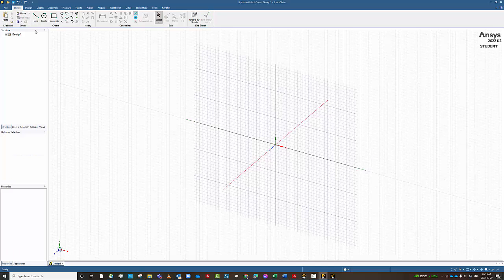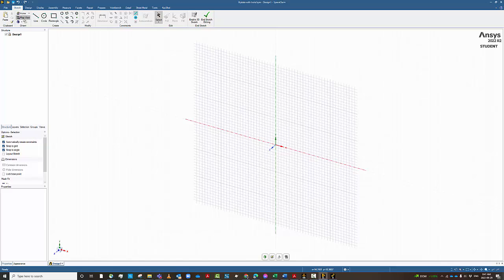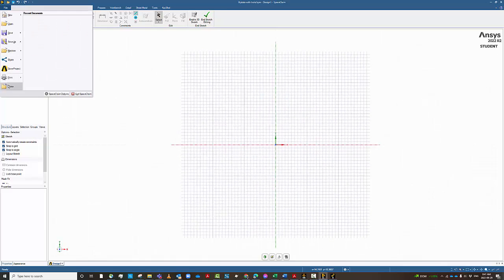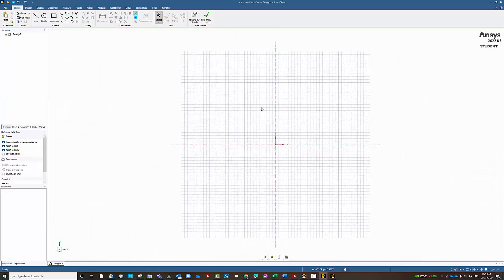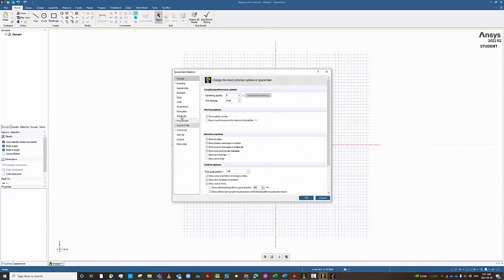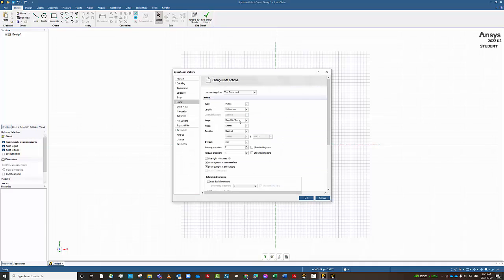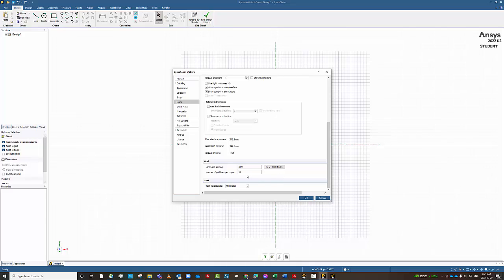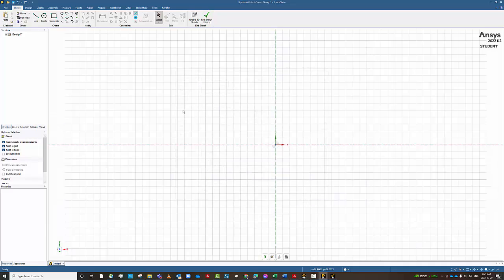Select the sketch plane, which is this one, and then plane view. Go and play with my units. It should be the same from last time, but if it is not, because I did it a lot of times, I think it is smart enough to do it. Okay, the grid size here is going to be, I'm going to make it 5, and I'm going to make 5, okay, and this is all optional, of course.